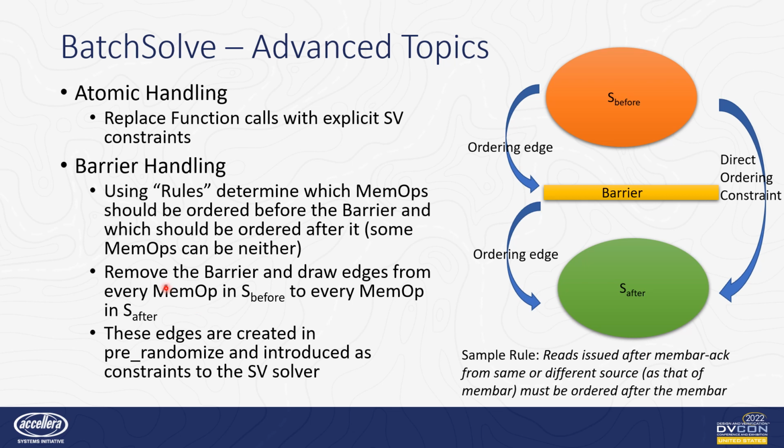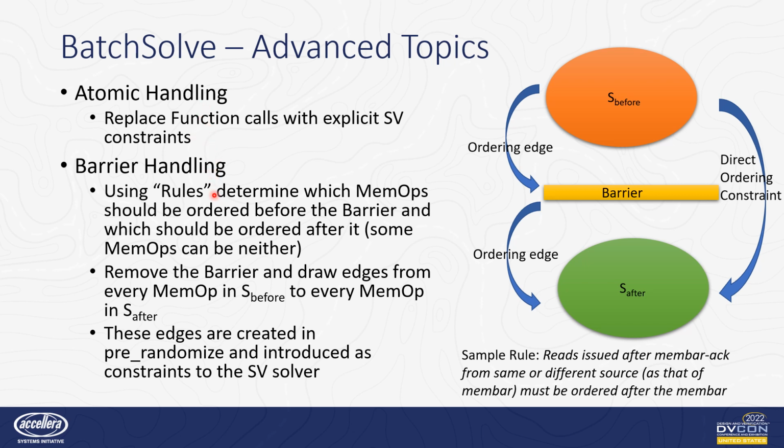let me just go over some of the more advanced topics which the rest of the paper deals with. One of them is atomic handling. The question is now, how do we take this framework and extend from reads and writes to atomics? And there could be different kinds of atomics: min, max, increment, decrement, compare and swap. And there could be flavors of atomics which return data like a read, and some that don't. So the question is, how do we handle those atomics in this framework?